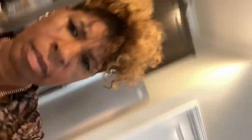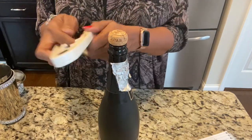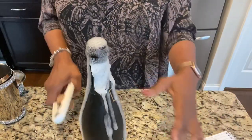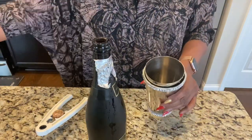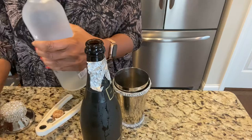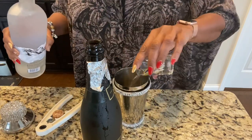Starting off with the New Year's Sparkler. Opening the bottle is always the fun part — it's always hard for me, so I use my seafood cracker, which works just fine. I am using my new shaker, very excited about that. I'm loosely using recipes and considering this an ounce — I'm sure it's more than that, but it's okay. So one ounce of the vodka.